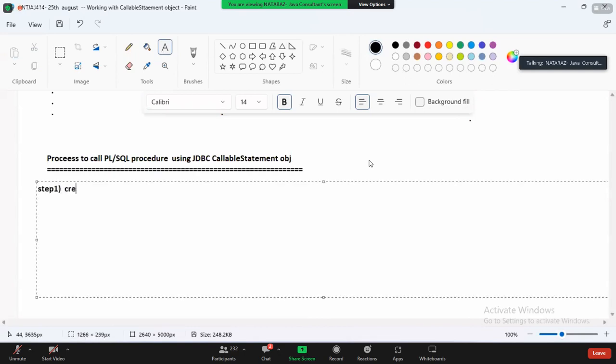Step number 1: create a JDBC CallableStatement object. The JDBC CallableStatement object having the query calling the PL/SQL procedure.